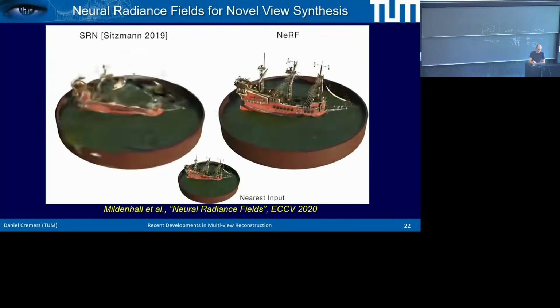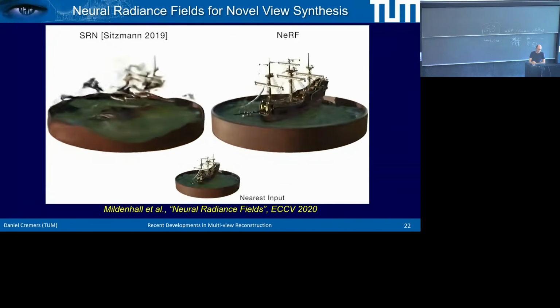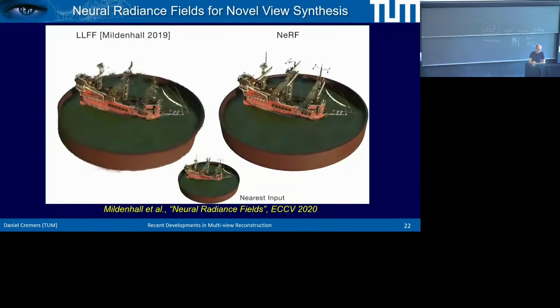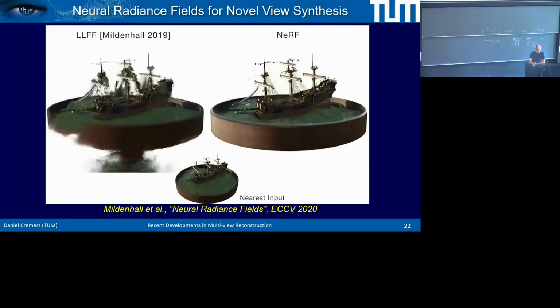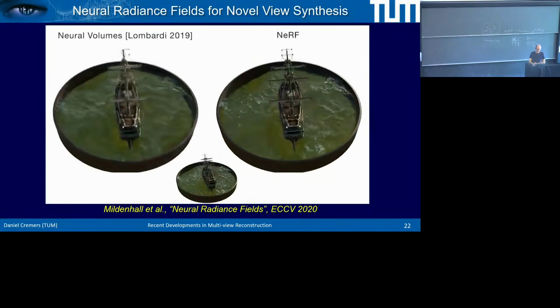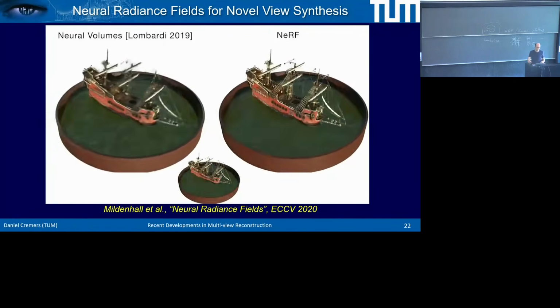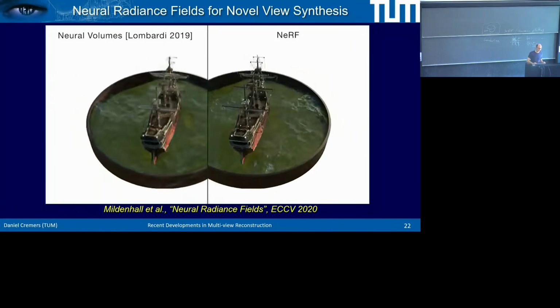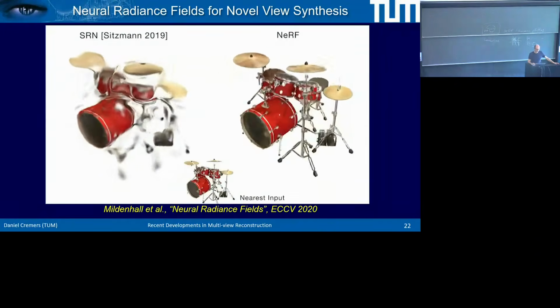This is work from 2019 by Vincent Sitzmann. He's actually a bachelor student of mine who did a baseline work. He's now a professor at MIT. And this is the neural radiance field, and the argument of this paper is to show that they can do better. But you can see in the comparison there is a whole zoo of neural approaches that people have proposed, neural volumes, etc., to solve this challenge.